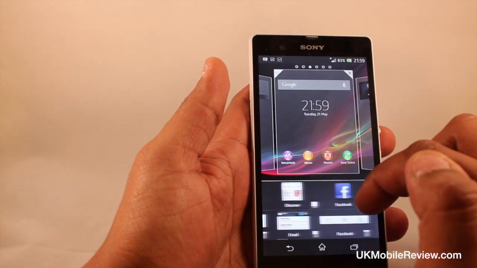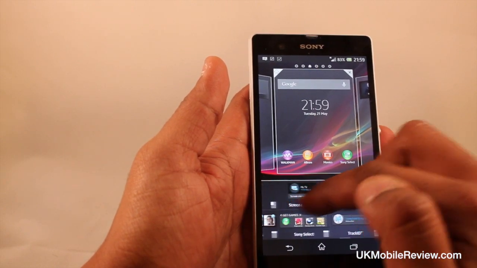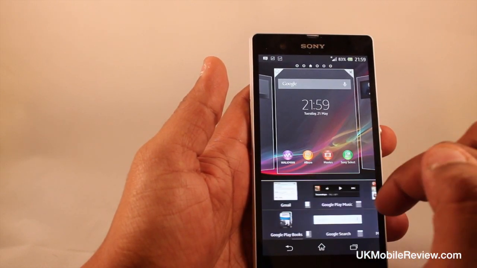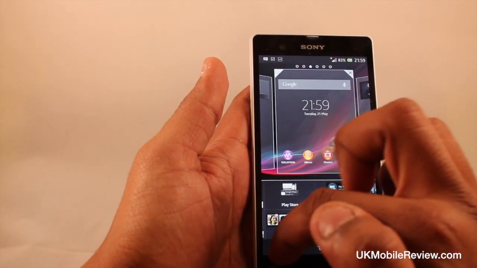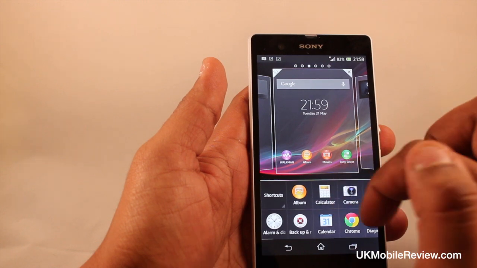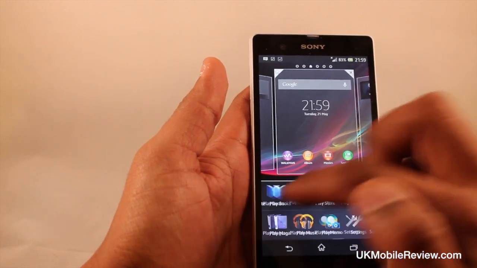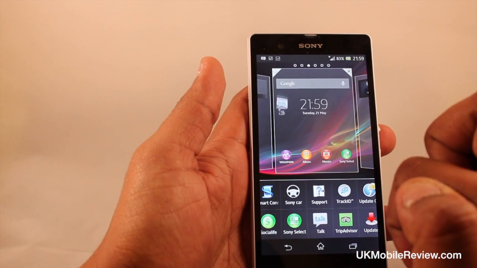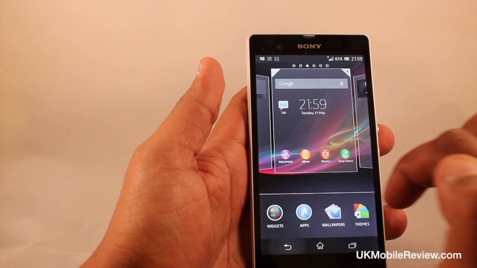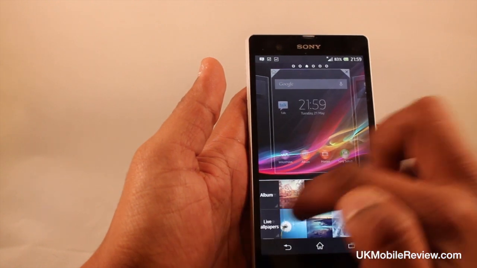Sony's implementation of widgets, as you can see there's a fair few, including ones for their applications, such as Music Unlimited, Screen Mirroring, Sony Select. You can set up the apps, just drag and drop apps onto there. Change the wallpaper.